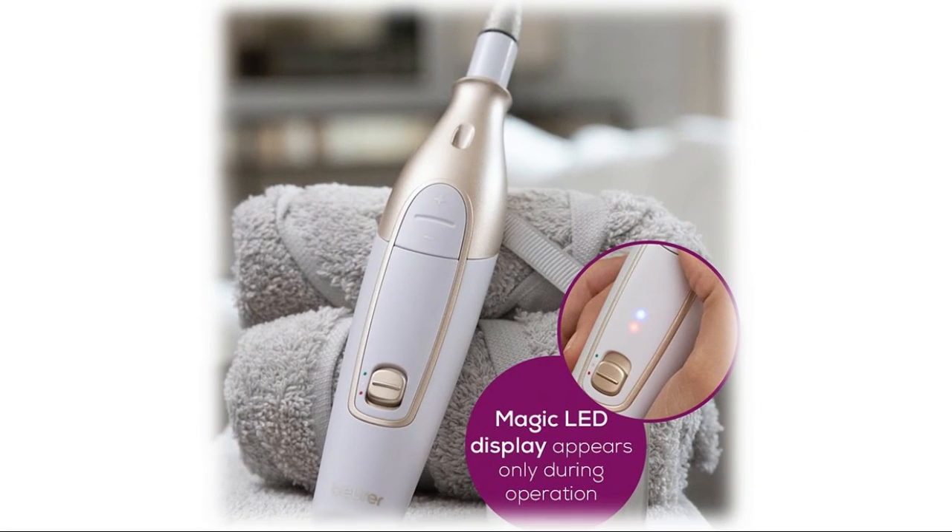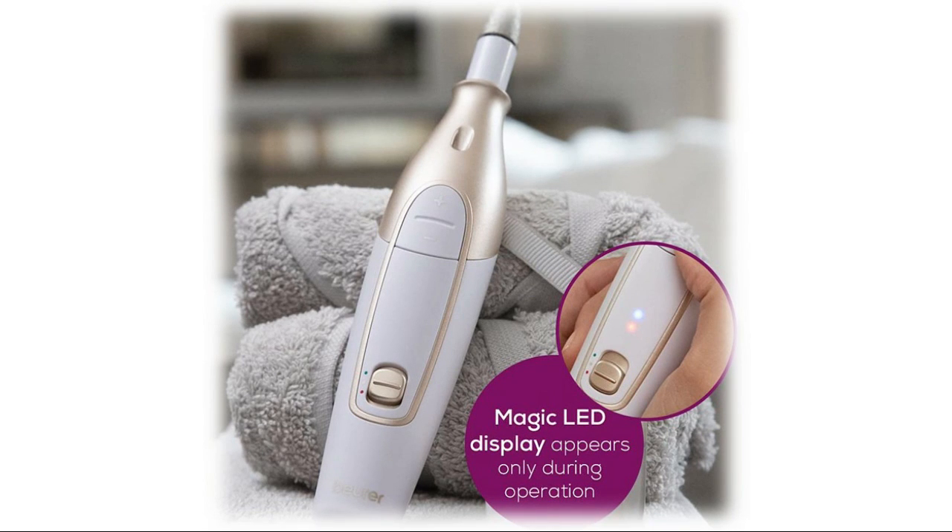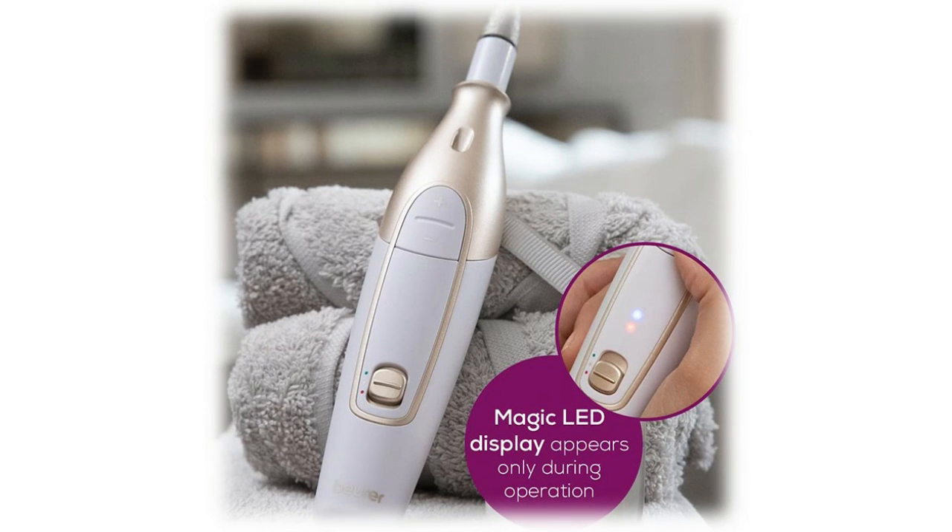The integrated LED light enables a more refined finish by illuminating the nail area. To remove cuticles and calluses, our electric manicure set is suitable for natural, acrylic, and gel nails. Easily control the speed level and rotation — left or right — of the nail dremel according to your nail care needs. Suitable for all skin types, including those with thick nails or diabetes.